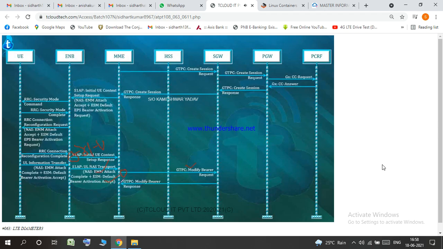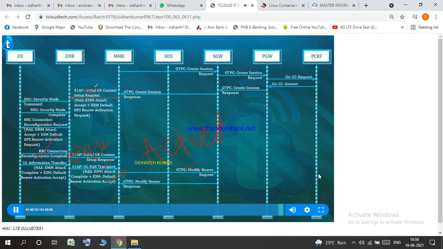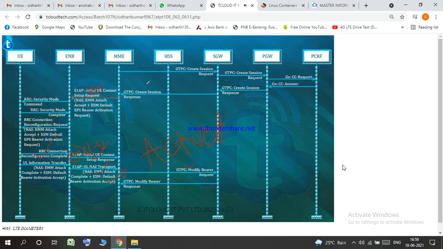So once the tunnel details are successfully accepted by S gateway, we can say that the default EPS bearer is activated, because the radio bearer is existing right now. Now the eNode B tunnel details are known to S gateway. S gateway tunnel details are already known to eNode B, as they were sent in this message. So both are known. S gateway and P gateway knew the tunnel details from one another.